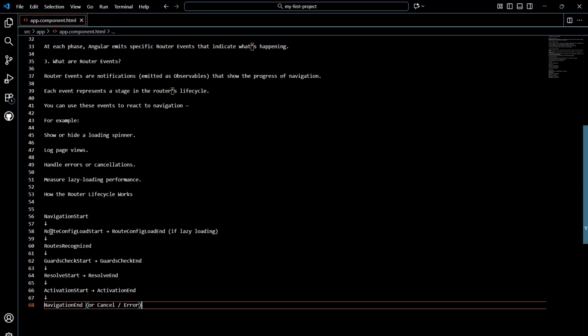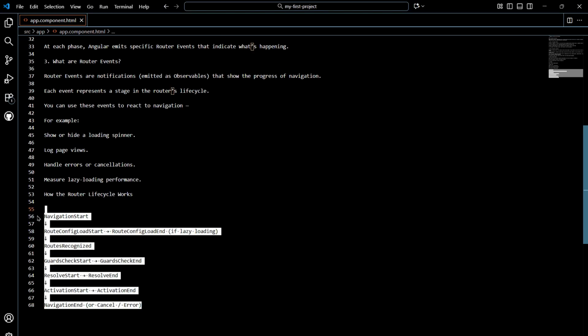Firstly, the navigation starts. Secondly, route config load start and route config load end in case of lazy loading. Then route recognized, then guard check start, guard check end, resolve start, resolve end, activation start, activation end, and then navigation end, or maybe a cancel or an error. So these are all the important phases.